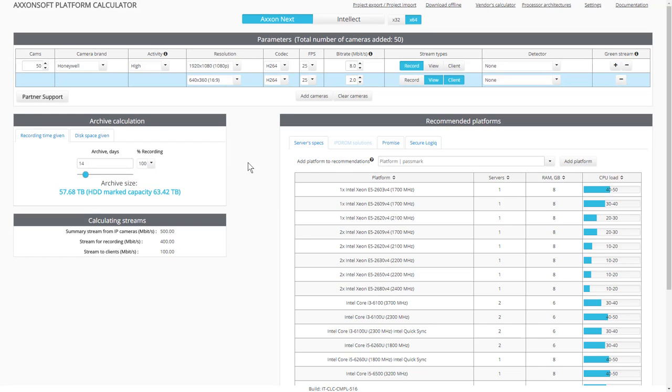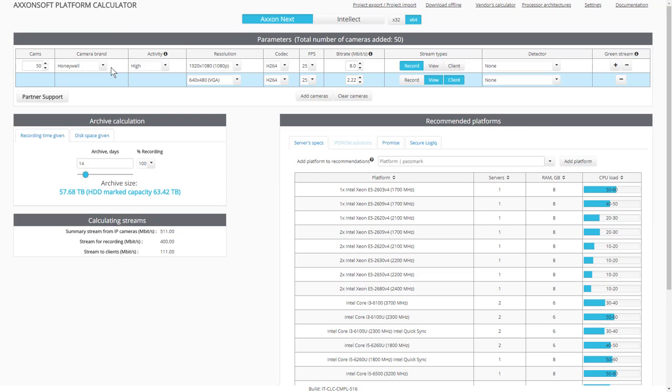Resolution. It is the resolution of the video image in pixels. The list of available resolutions depends on the chosen camera brand or the model of the video capture card. Generally, the resolution is selected based on the required density of pixels per meter depending on the problem being solved. For example, in many cases 25 pixels per meter is enough to detect a man. For identification of a person you will need at least 250 pixels per meter. Of course, while choosing resolution, the specification and capability of the certain camera should be taken into account.